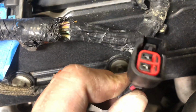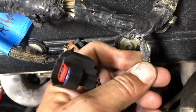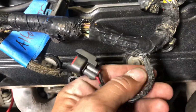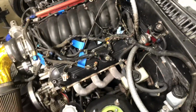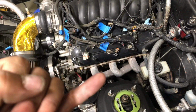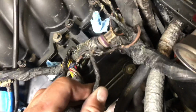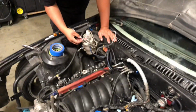Okay, Carlos did the new fuel injector. That's pretty good. Wiring's chill, just crusty, nobody get upset. All right, it's just falling apart. I'm gonna relume it. All the wires are good, so nobody needs to complain. But that's pretty much that. We need to order a coil pack connector, and we're gonna see if we can find an oil pressure sensor connector, because that one is no longer doing its job. But everything else seems to be working fine.